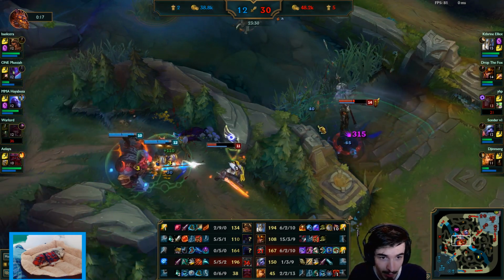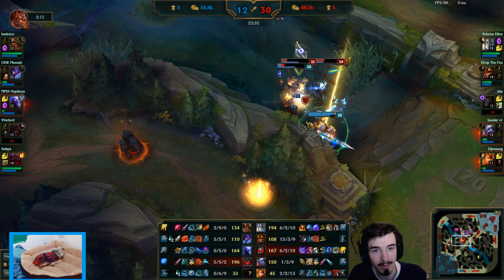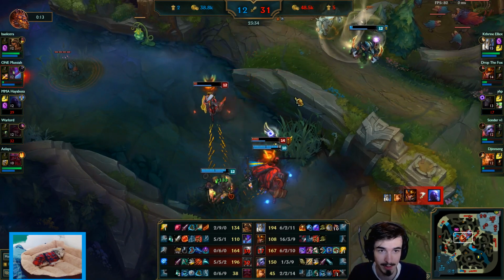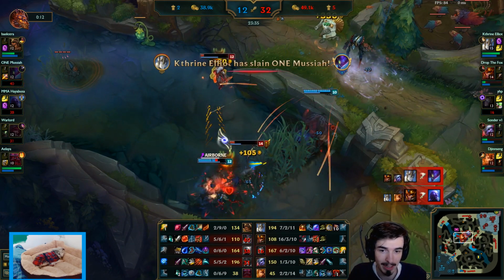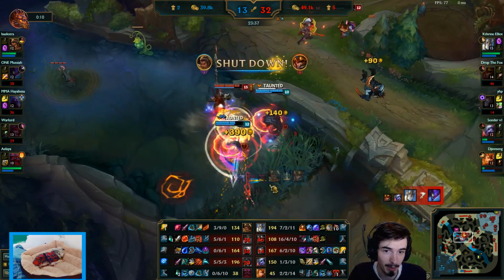And notice how I'm just looking at Ryze here, like 100% looking at Ryze here. I'm not even paying any attention to Xin or Ornn. I don't care about them, honestly. I mean, it does mean that I'm going to get killed here, but that's okay because my team's going to be around and we're going to mop up.